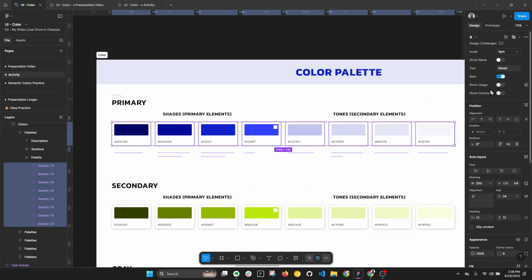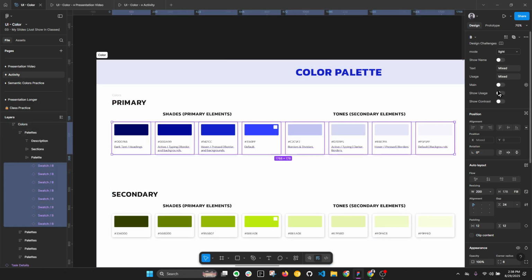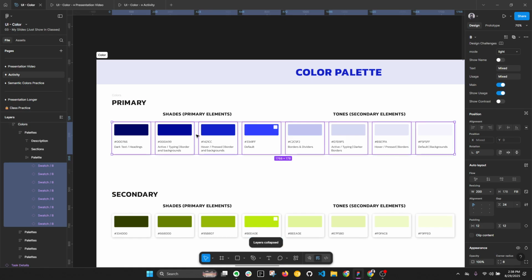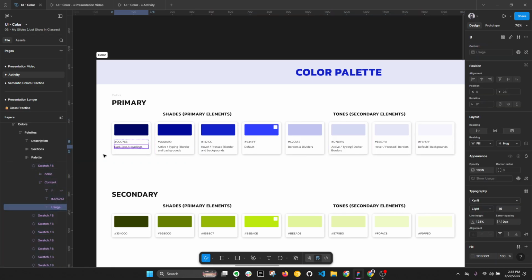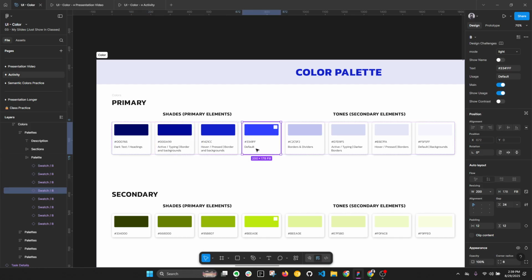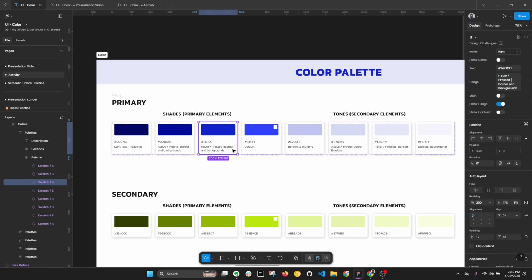So let's revise how we want to use them. I want to use them for headings, doc text and headings. This is my default color, and this will be the hover pressed state.